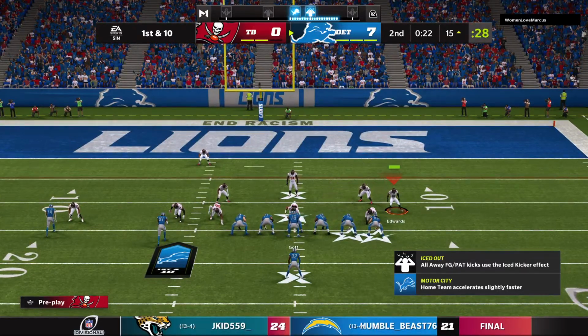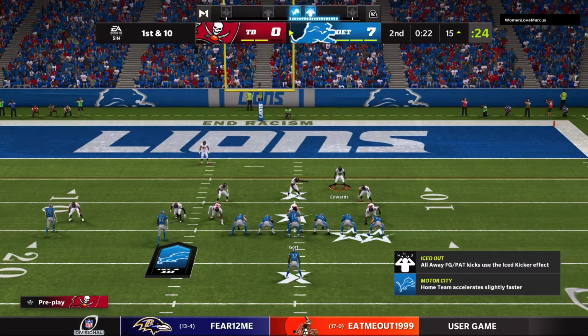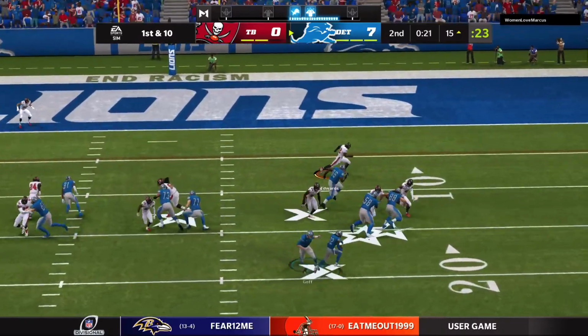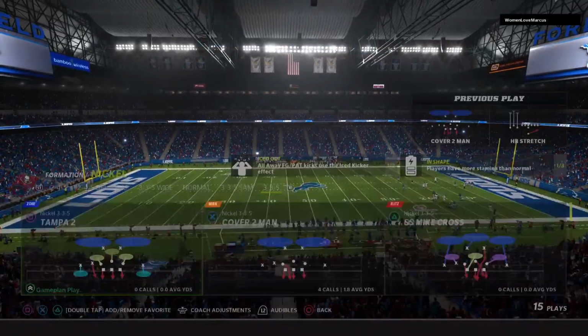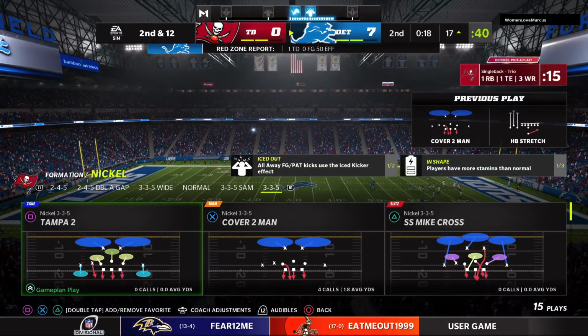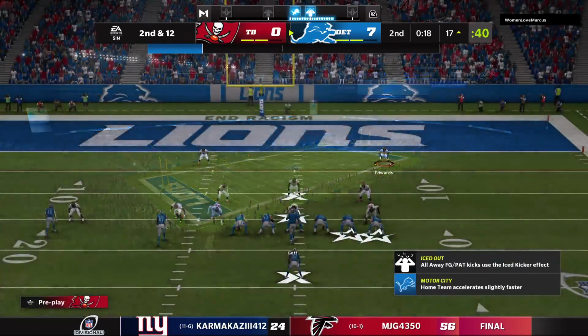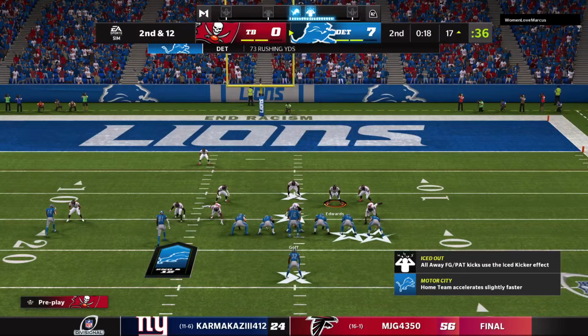Yeah, they had an opportunity there, and they weren't able to capitalize on it, and that's something that could come back and haunt them later. They're begging their defense now to keep them from scoring before the half ends. And this play gets blown up. They'll lose yardage. Back at the 17. 2 yards the loss, 2nd and 12. Brings up 2nd and 12 at the Buccaneers' 17-yard line.